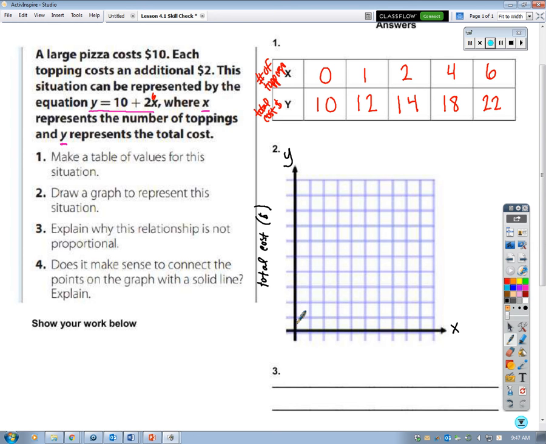Okay, well, we don't want to start here at 10. We can't do that because that means we'd have to count by 10, 20, 30, 40, 50. Each unit needs to have the same value here. So we probably want to start with something like 2, right? And that's a nice thing to use because our cost per topping is 2. So that's going to make things line up really nicely. So 2, 4, 6, 8.